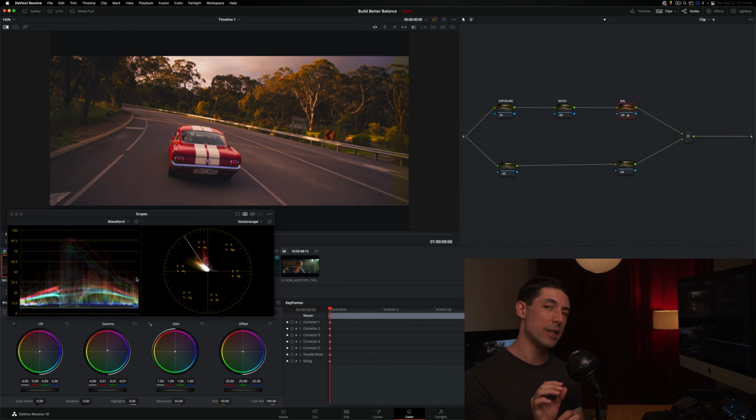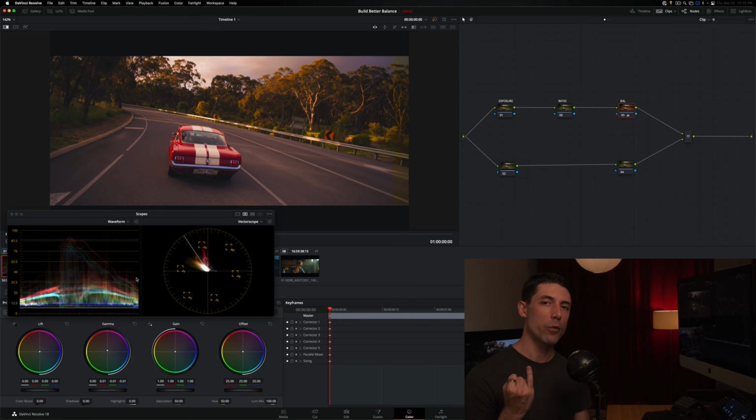And we can go, oh, maybe I need to do a little bit of offset, and now a little bit of gamma, and now a little bit of lift, when in fact, we're just overcomplicating something that could probably be accomplished exclusively or almost exclusively with our offset. So regardless of whether you stick solely with offset, here would be my prescription for you for fundamental balancing of the nature that we are talking about today.